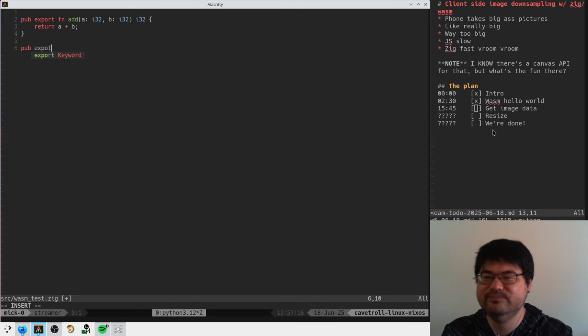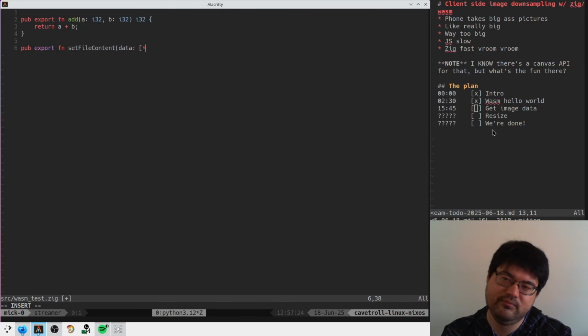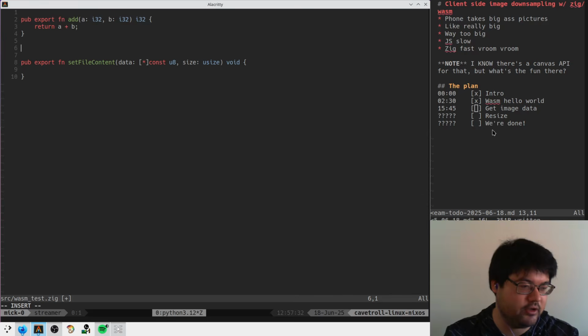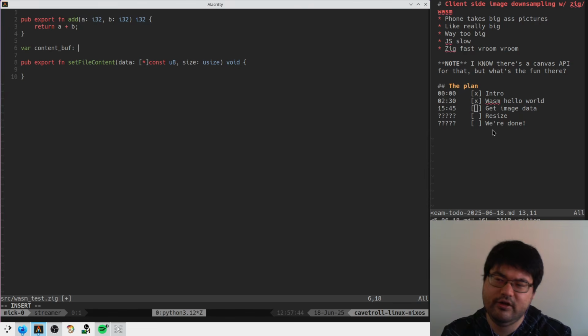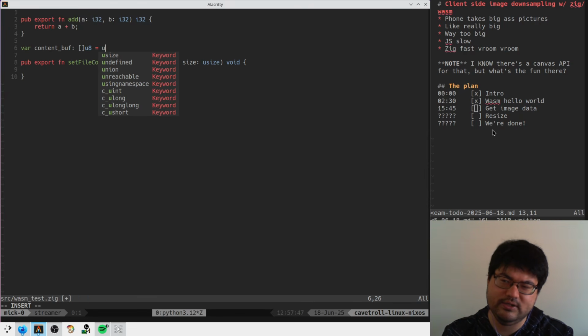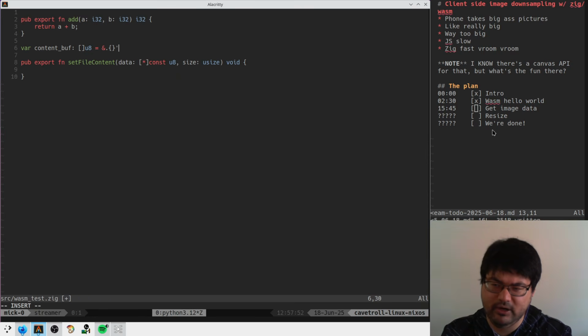Okay, so let's do something like set file content, and we'll take in data and a size, and we will return nothing. And then we'll probably have some sort of global buffer that we use, that we'll just replace the contents of. So can we do something like this? Global content buff is a U8 slice by default, right?